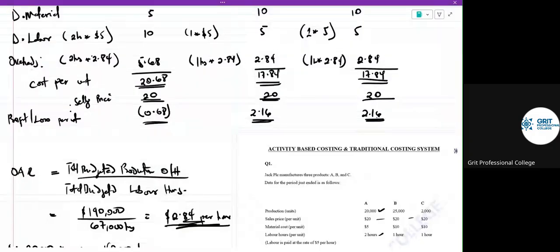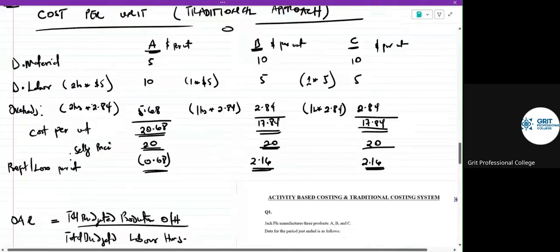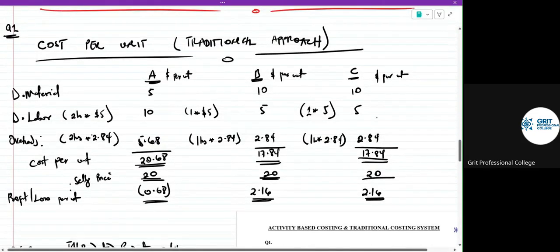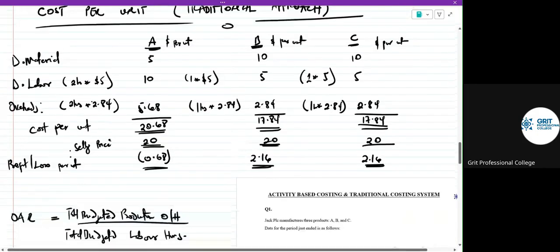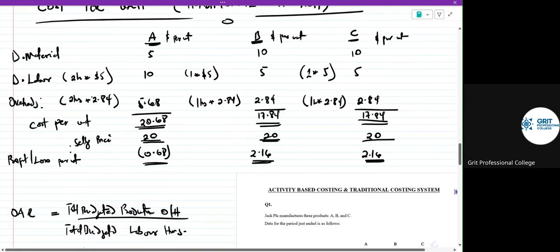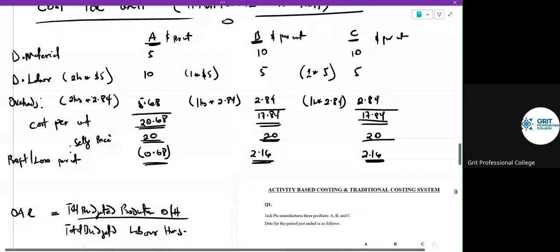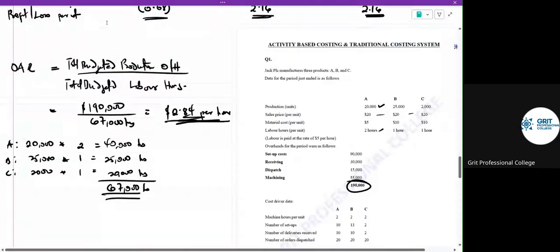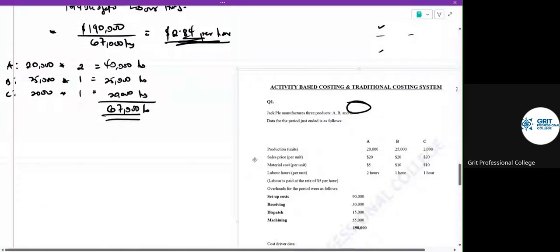All right. So using the traditional costing approach, we see that product A is a loss-making product, and we can take a decision. Some of the decisions we can take is whether to shut down the production of A or to continue the production. That will be based on some relevant costing analysis. B is a profit-making product. C is also a profit-making product. So shutdown decisions we can take from an analysis like this. Traditional costing is something we are familiar with. Let's go to ABC, which is a new thing here.